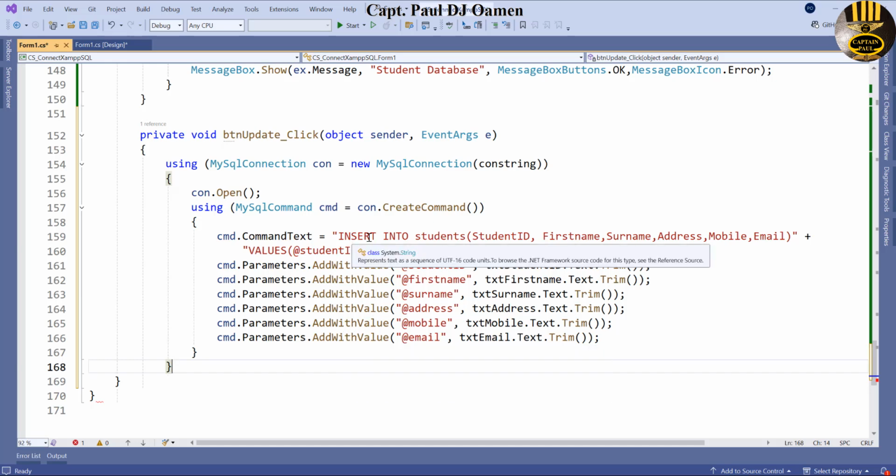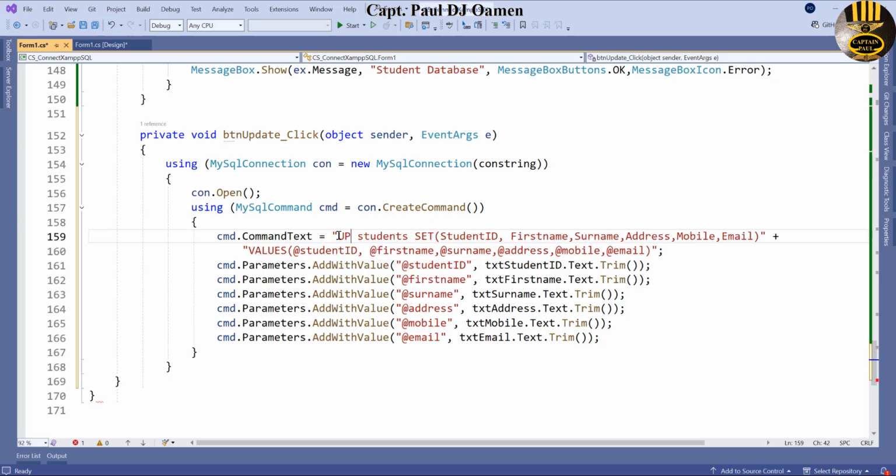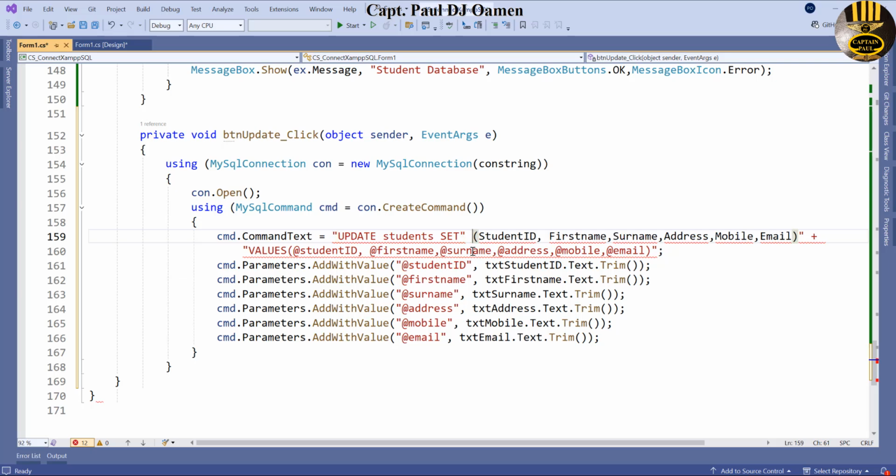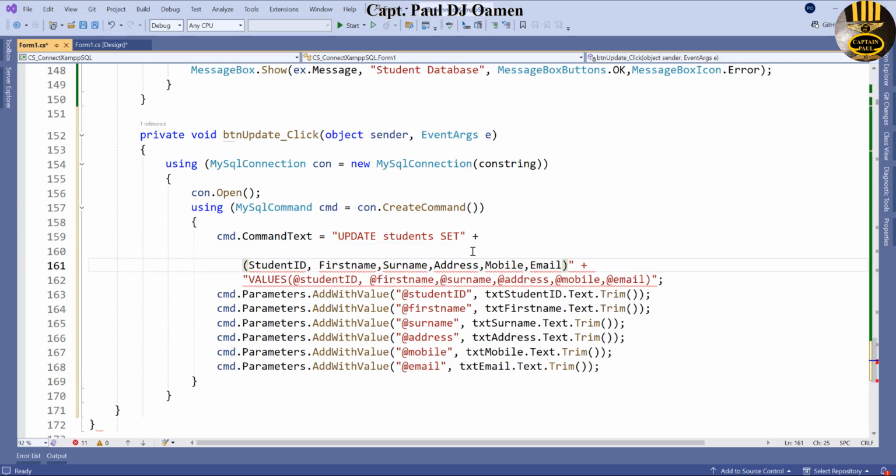Now, instead of my SQL statement here that says insert, I'm going to change this one to update. Update students set. So let's come in here and just change this to update. Right. Okay. So let's do one thing. I just want it to be much more readable.